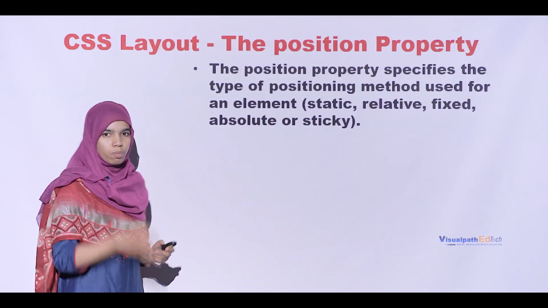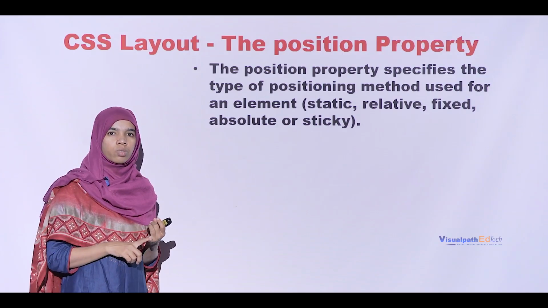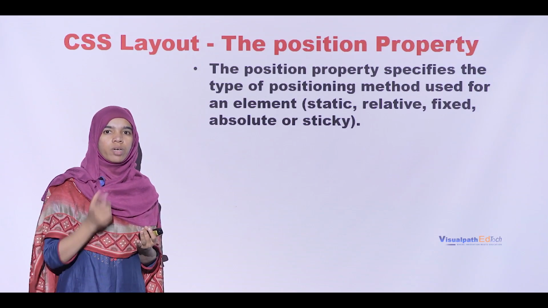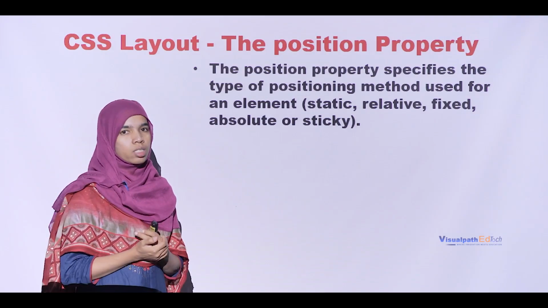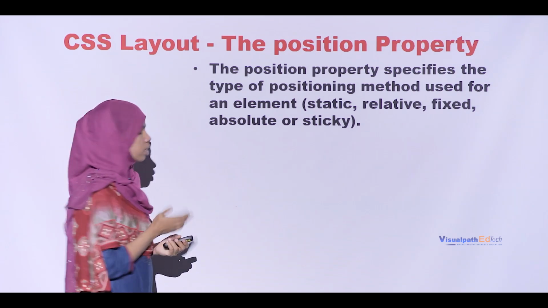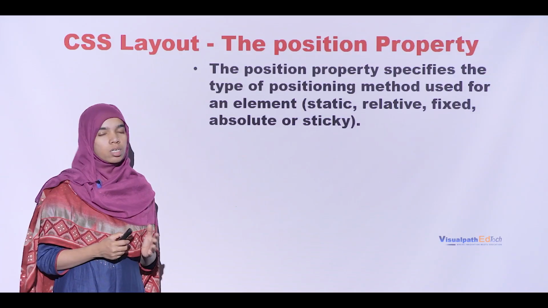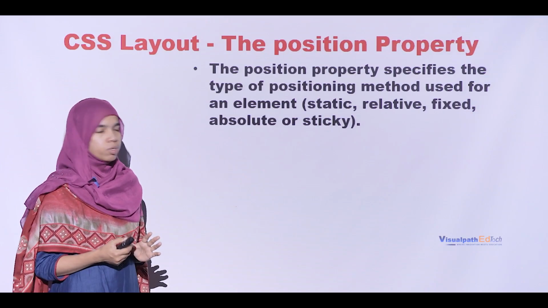Now, that was about the CSS style sheets. We have gone through the types of style sheets. We have seen what an embedded style sheet is, we have seen a cascading style sheet, and we have also seen conflicting style sheets. Now we are moving on to CSS layouts. How can we lay out the CSS? What are the various properties of it? How can it be positioned?